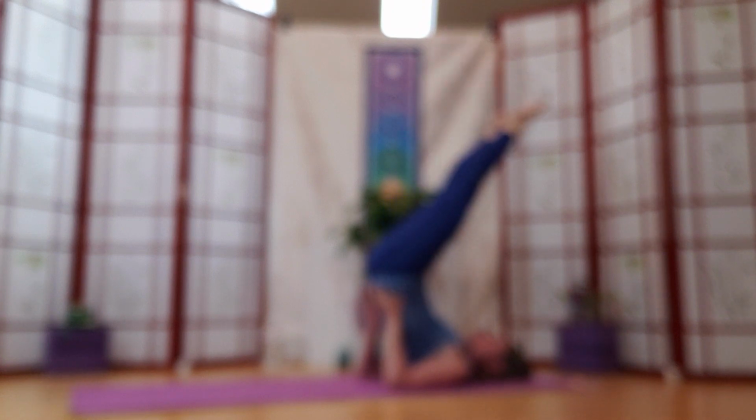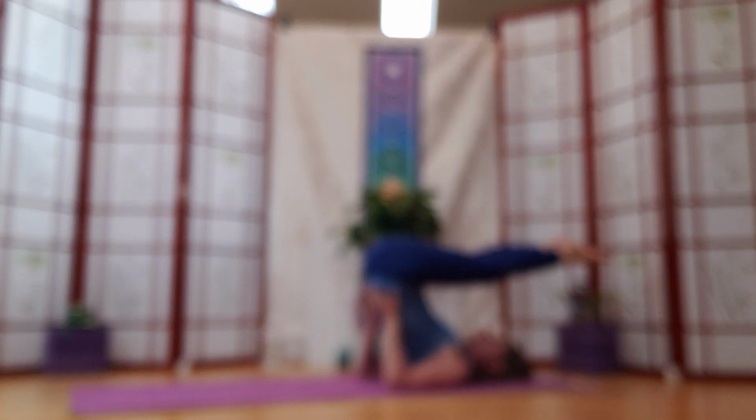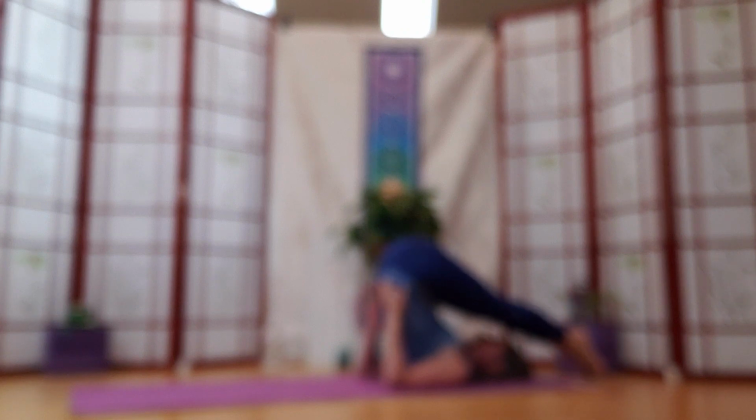Breathing in. Exhale it out. 2 more full breaths. Breathing in. Exhale it out. 1 more full breath. Breathe it in. Exhale it out. You can stay right there or bring it to your plow. Halasana pose. Toes are behind your head.